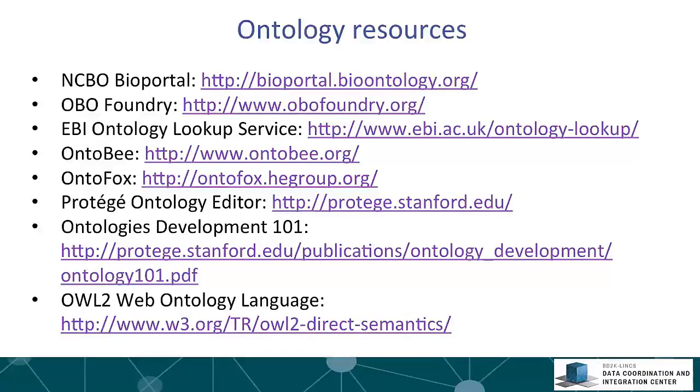Protege is probably the most widely used ontology editor, which you would need to develop or modify an ontology. It is a free open source tool developed at Stanford University. An introductory guide to develop your own first ontology, Ontology Development 101, is available at the Protege website. Formal ontologies are typically developed in the Web Ontology Language. The direct model-theoretic semantics of Web Ontology Language 2 is available at the W3C site. This document requires a basic understanding of description logics. An introduction to description logics is available on Wikipedia.